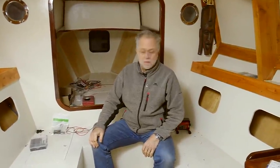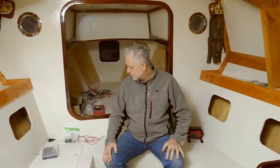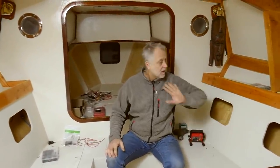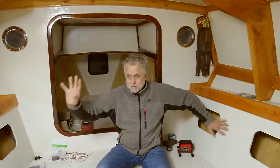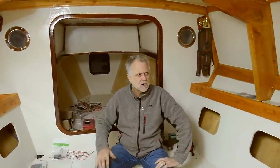Yeah, you might remember a couple of weeks ago I said I'd be pulling wires through, and you can see me surrounded by all sorts of wiring stuff. That's what I've been doing. Lots of wires through this week. So the starboard side now, forward, is completely wired. I think I've got them all in. Port side's basically in place. So wiring is nearly finished. I've got a little bit more to do.